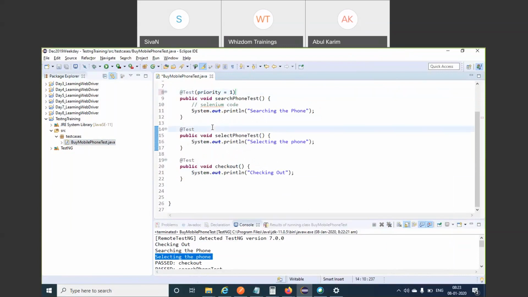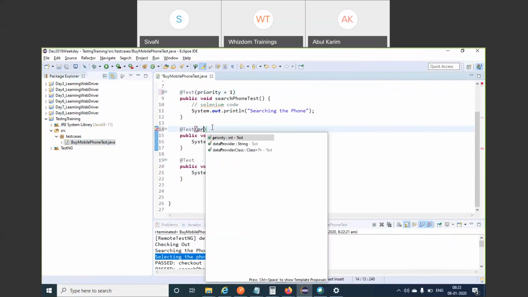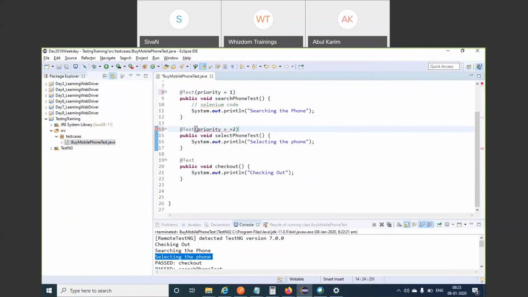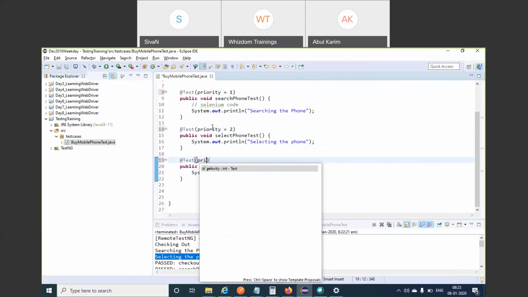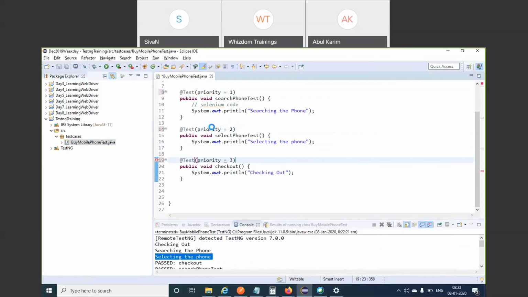For the next test case, I will mention priority as 2. And then priority as 3. So I have mentioned the priorities for all the test cases over here.